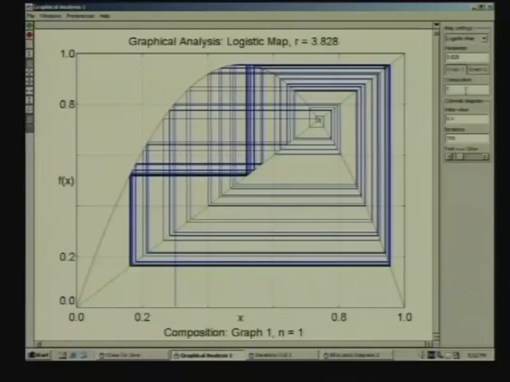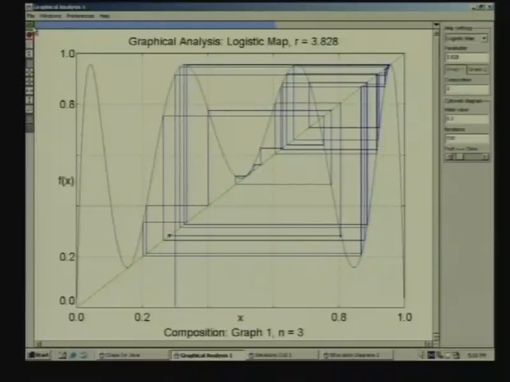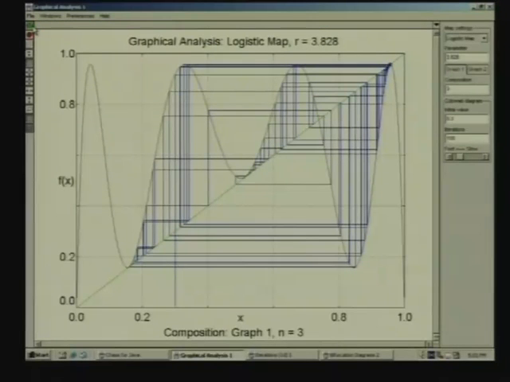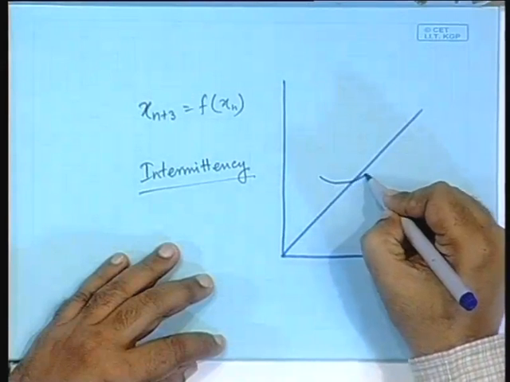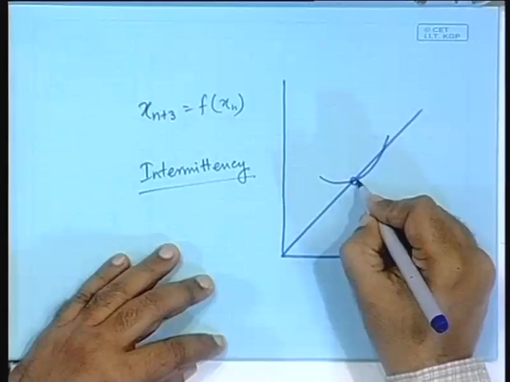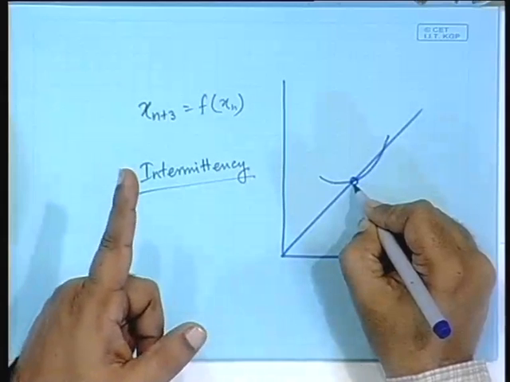So, in order to understand why this happens, let us draw the period 3 window, period 3 composition. See? Okay. Notice what is happening. These chunks of the graph are coming very close to the 45-degree line. Here also it is coming very close to the 45-degree line, and as the period 3 comes into existence, it crosses the 45-degree line. As it crosses, you have this kind of behavior, and that results in the creation of this as the additional fixed point.